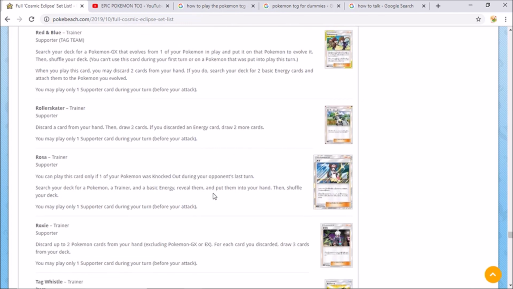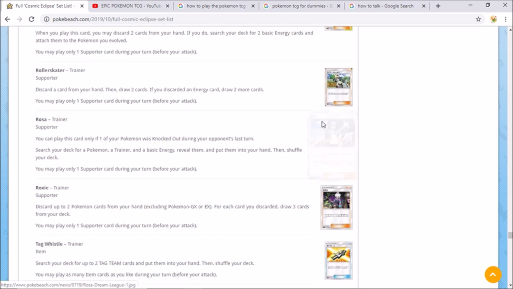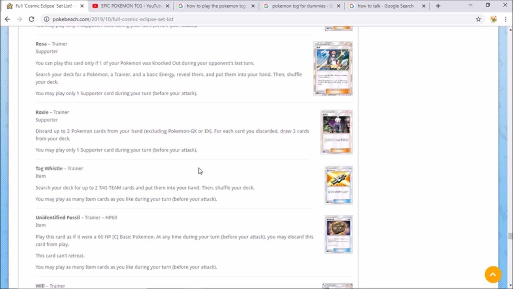Roller Skater is okay. Rosa's actually, I feel like, going to see some play. So you only get this effect if one of your Pokemon was knocked out. Search your deck for a Pokemon, a trainer, and a basic energy. Reveal them and put them in your hand. This could honestly see play, which is really cool. Roxy just allows you to discard 2 Pokemon cards from your hand, and then for each card you discard, draw 3. That has synergy with the Coffee and Wheezing.